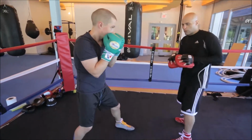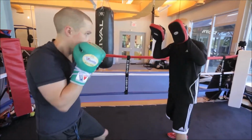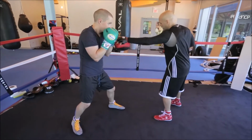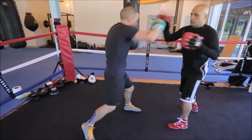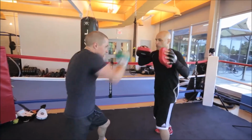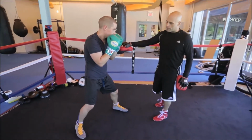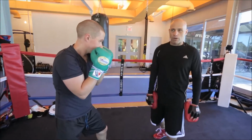So slowly at first, 1, 2, 3, 2. Faster. Go. Keep that left hand to the chin. Left hand to the chin. Nice. Faster again. Faster again. So you see, as I'm picking up the speed, I only saw one little mistake early with that left hand dropping. Everything else is pretty tight, and this is the way I want to keep it.